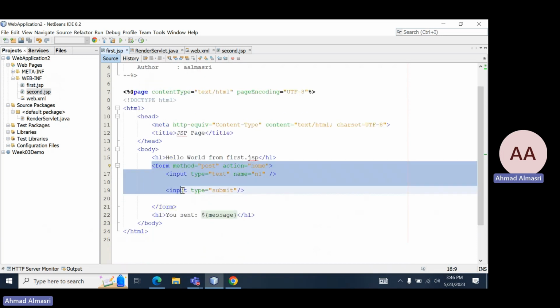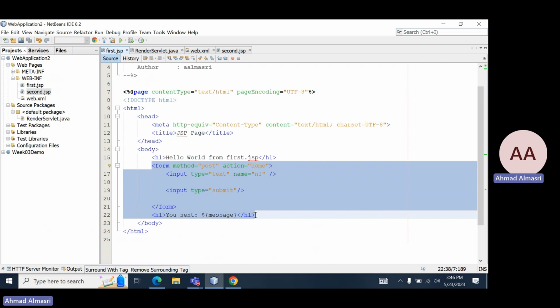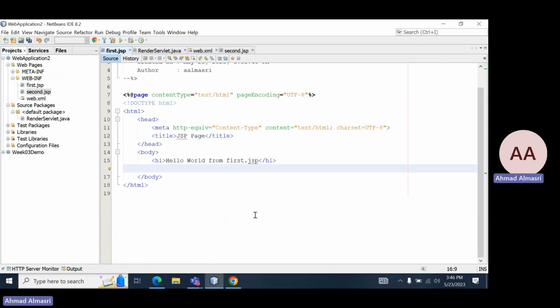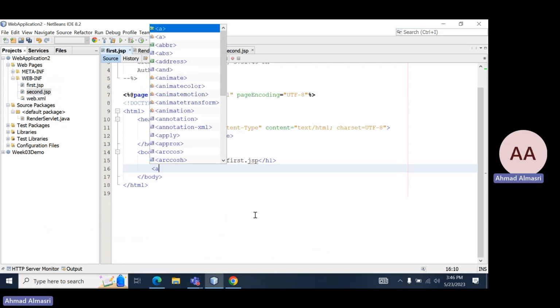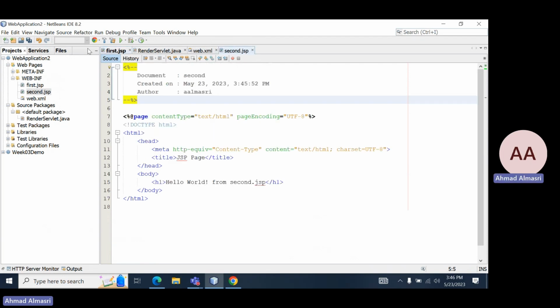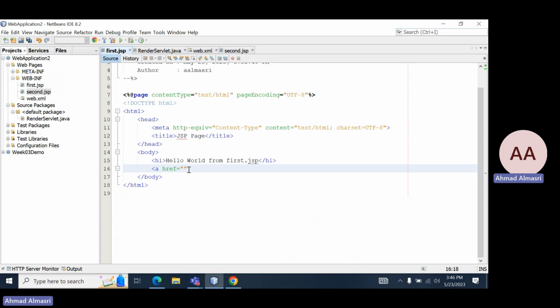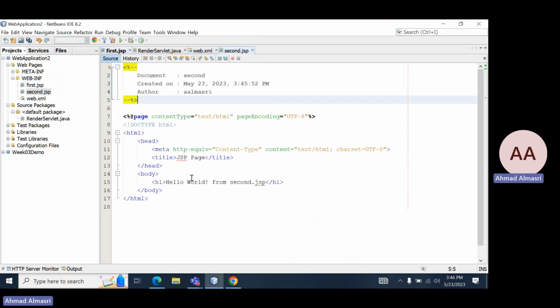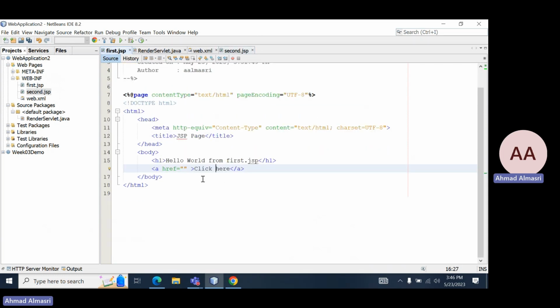I'm going to remove the form. I don't need the form anymore. And here, what I want to do is have an href. This href is going to go to this page. Now we will talk about what the path should be. And then here, let me add this and say click here, or anything that you want to add. Now the problem, remember that anytime I need to render a JSP, I should go to a servlet.